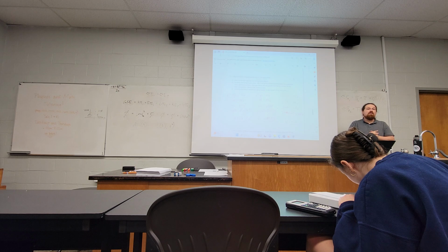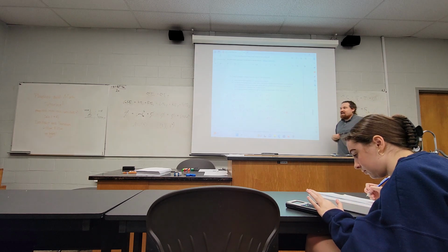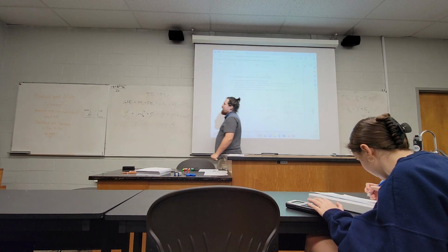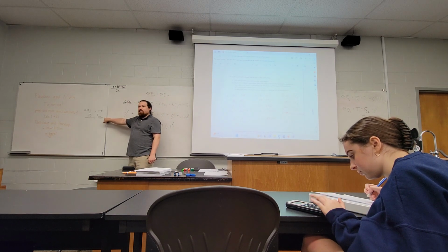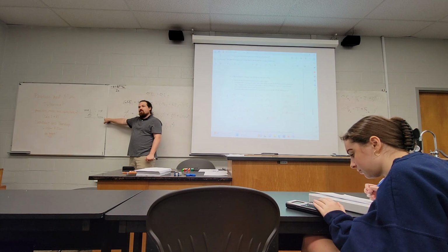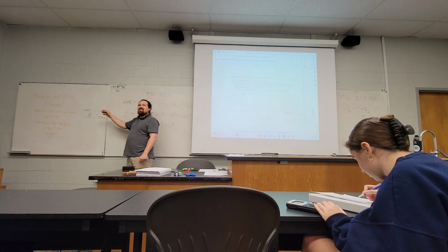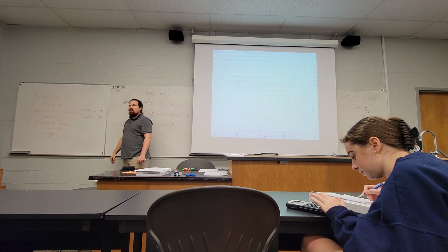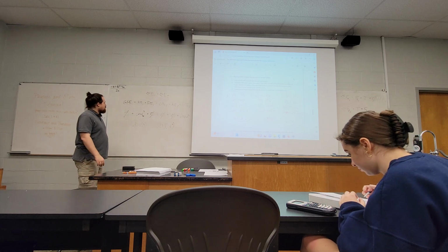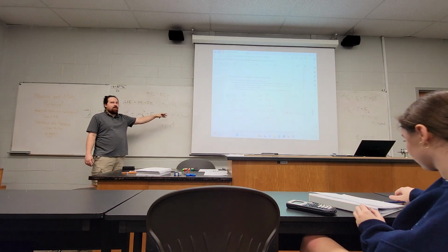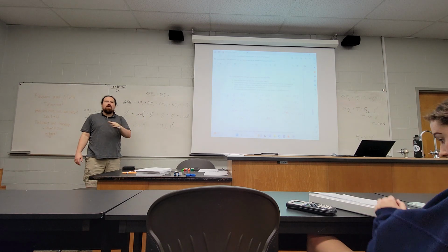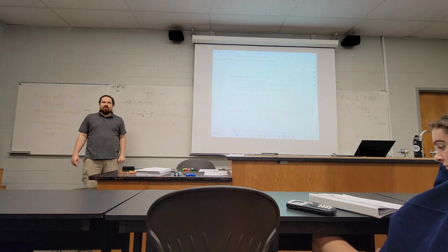Yes? Why is GPE for both 0? That is because for both the before and after of this specific scenario, the ball's already on the ground. So height is 0 for both sides of this. And if you plugged in the actual formula here, the height you plug in on both sides would still be 0 because the ball is on the ground for both parts of this.